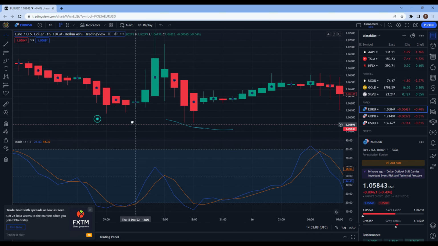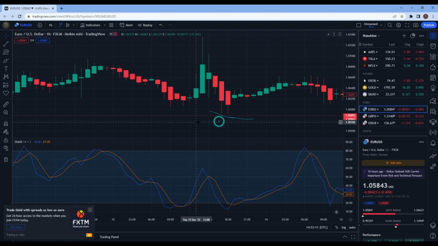now you can see here very clearly that the stochastic is moving here and it's getting a crossover. But one more thing, you have to wait for the crossover, and you have to wait for the momentum to go upwards also. As you can see here that we get a crossover here, but now you see here the Japanese candle, it's still red. So it's not our trade. We have to wait for at least one green candle. Doesn't matter if it is a doji or whatever, but we have to wait for the green candle, and also we have to wait for the momentum of the stochastic to be upwards like this. You can clearly see here.